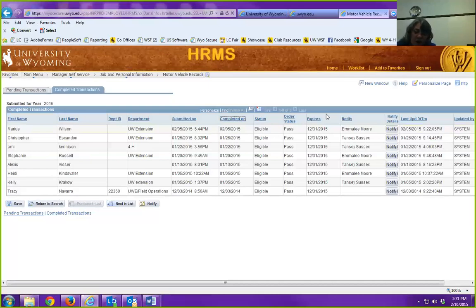Now, this is where I'm suggesting very much that if you are organizing an activity that's going to require a driver and you have recruited an adult to drive, you go on and make sure that they have completed the motor vehicle records check. We do not need to monitor that for everyone who's just driving to a 4-H club meeting. But if you are organizing an event or transportation for members from your county, it's in your best interest to make sure that's done. Does that answer your question?